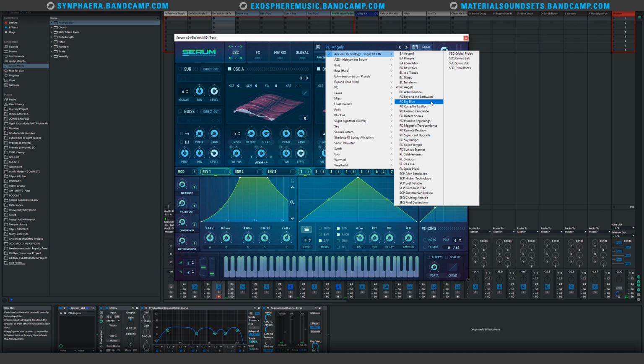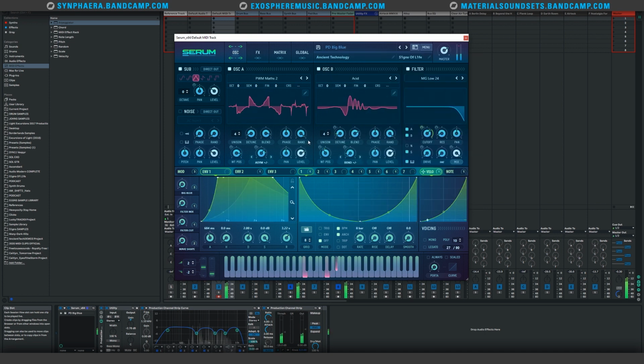We have Beyond the Bathwater, Big Blue. Big Blue is one of my favorites. I love this one. And then there's an actual macro called Big Blue. I mean, you're in Cloud City right here, right? I love this one with a little filter cut and almost 3/4 Big Blue. That's ambient, folks.